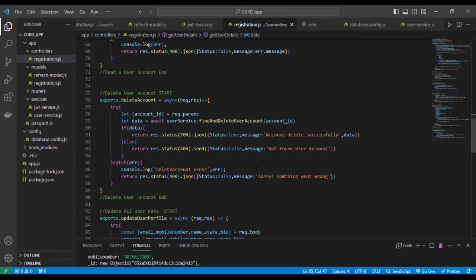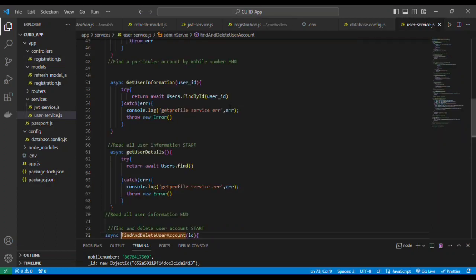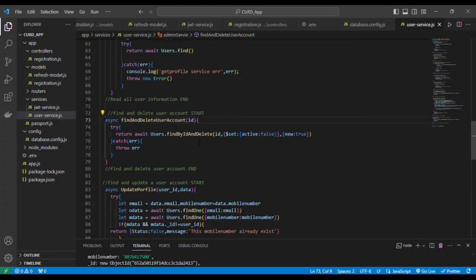Next is delete account. For the delete account, I use the ID to delete a particular user account. So I have to send ID as a parameter, and for that first we use the find and delete method. What it will do is find whether that particular ID exists or not in the database. If it exists, then it will delete successfully.